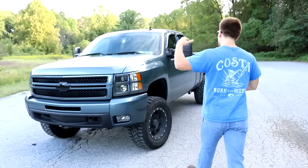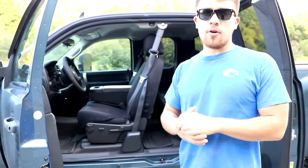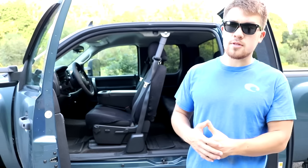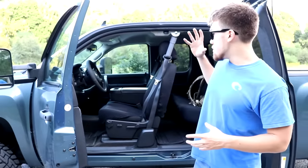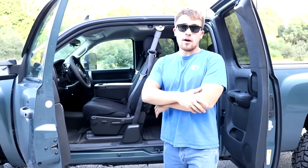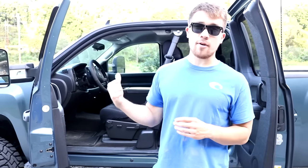Four years ago, senior year of high school, I bought my first modification for the truck — it was still cold outside, towards the start of winter. I used to have real tree camo seat covers, and if you're a long-term viewer you know I had a lot of camo: seat covers, floor mats, a camo steering wheel cover. I spent about 90 bucks for the front two bucket seats, and I also had the rear in camo. They started to wear out — when I took those covers off it was just disgusting underneath.